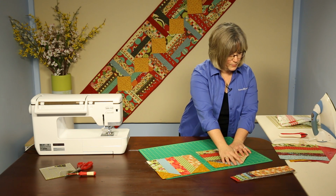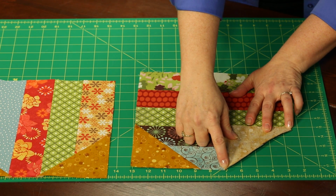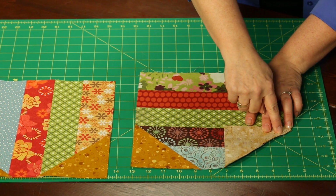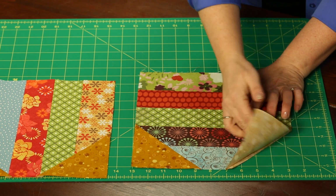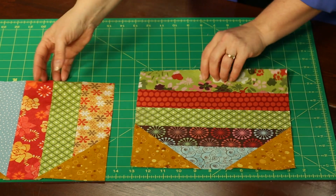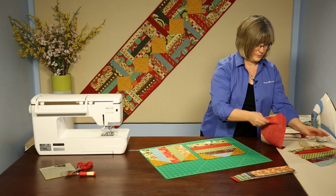Again, it's the same process we did before: marking corner to corner of your square, stitching across, pressing, taking away the remainder triangle underneath, and pressing outward. Now we have the basic units here to create our table runner.